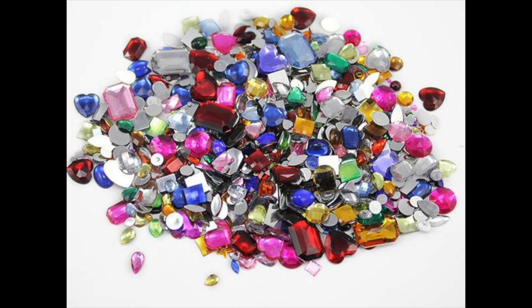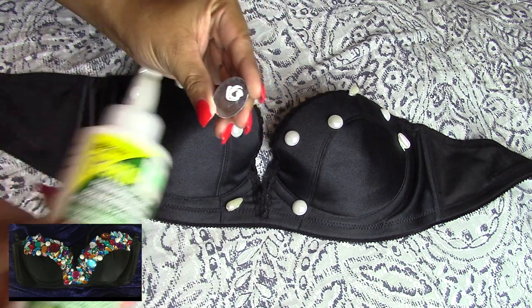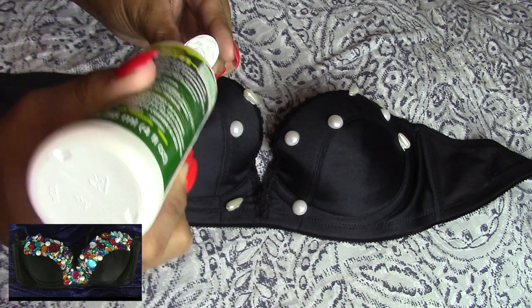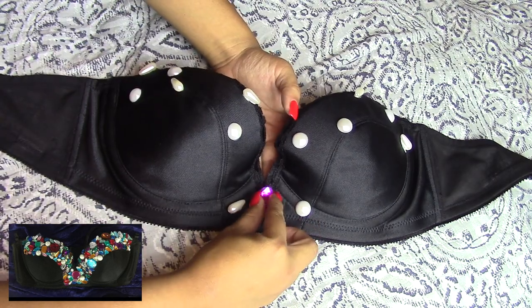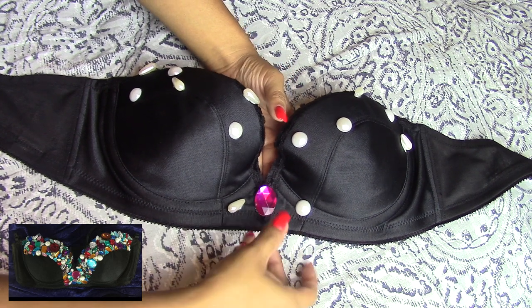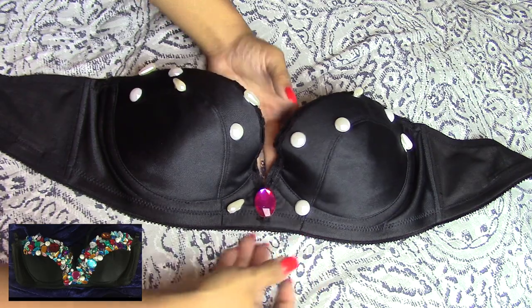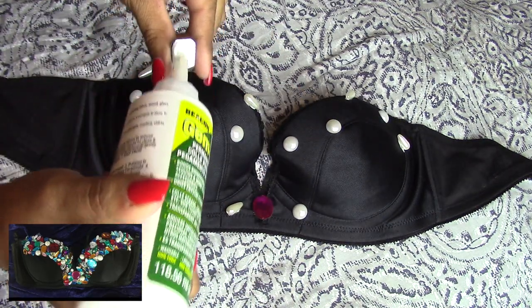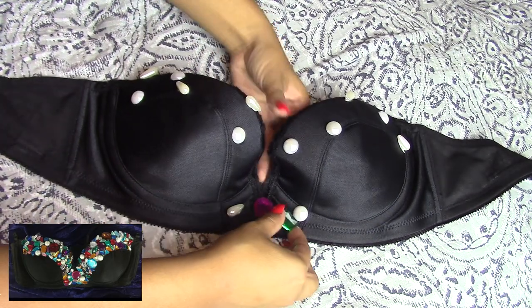At this point, it's all about finding the colors or the shape that she used for her bustier. What I did here is that if I found the shape and the color, I will put it on the bustier. If it so happens that there is a shape that I can't find that she used, I will end up finding the similar color so then I could keep the same trend on the bustier as hers. So that's what you're gonna see as time progresses in this video, that some of the shapes are not the ones that she used, but I ended up using the same colors.